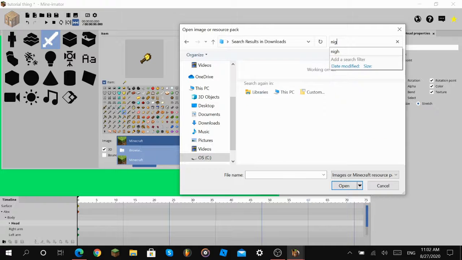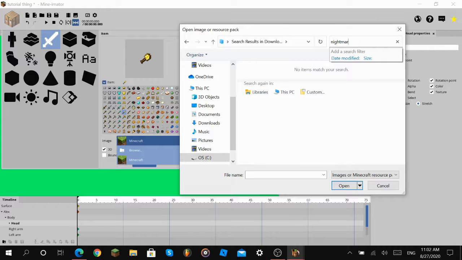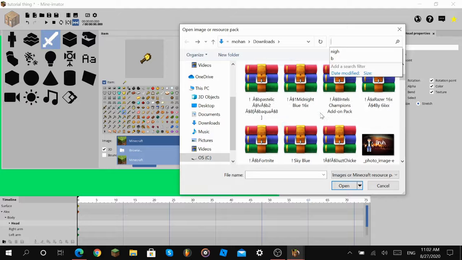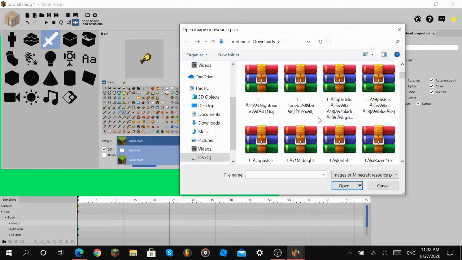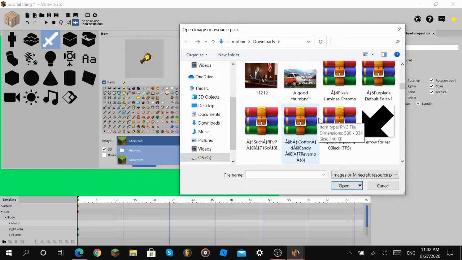Trying to find a certain pack. Alright, where's that pack?